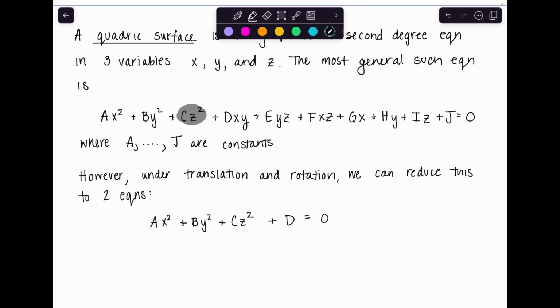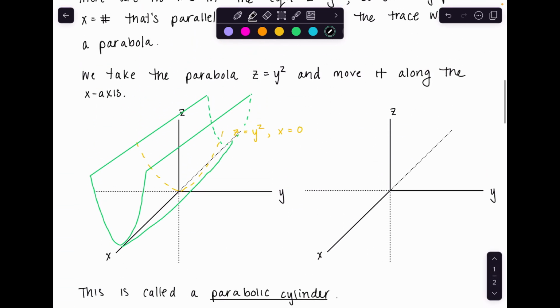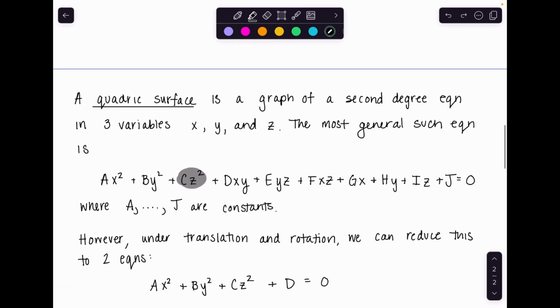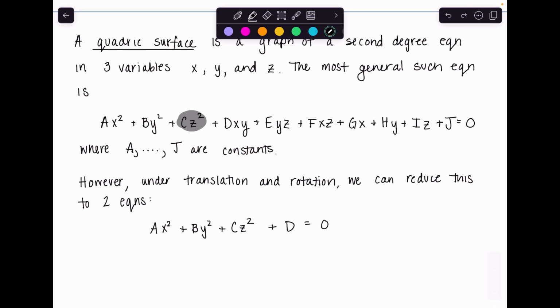Okay. Another possibility, though, is ignoring this component, because if you think back to parabolas, you need just z as a single variable like we had back up here. You need something without a square term. So ignoring the x squared component or z squared component, ignoring all of the translations and rotations, we end up with another equation. Not ignoring that i z, we need that single variable. And then that j is just going to move things up or down, so we're going to ignore that too. So our two equations are going to be of this form.